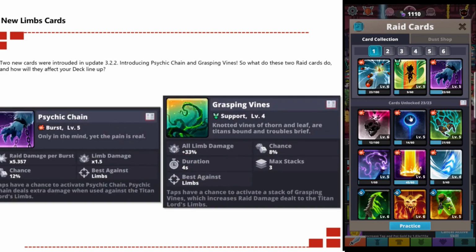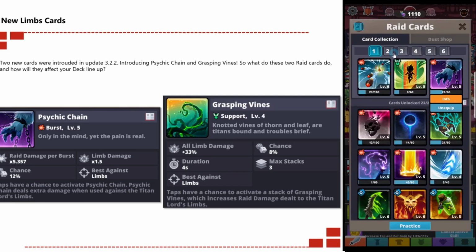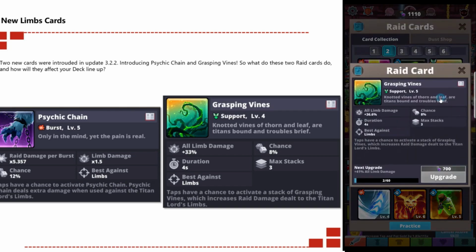2 new limb cards were introduced in update 3.2.2. So it's a Psychic Chains and Grasping Vines. And so what do they do? Basically, one's a burst and one's a support. They both do impact on limb parts only. So that's the arms and the legs. They help increase the effects on those parts.